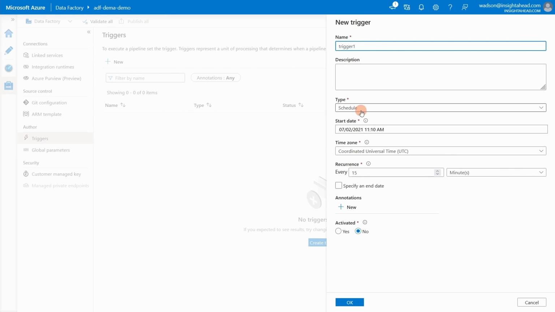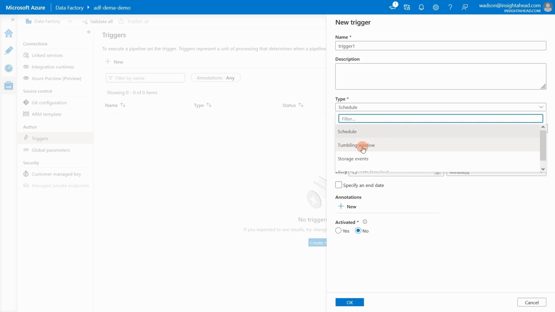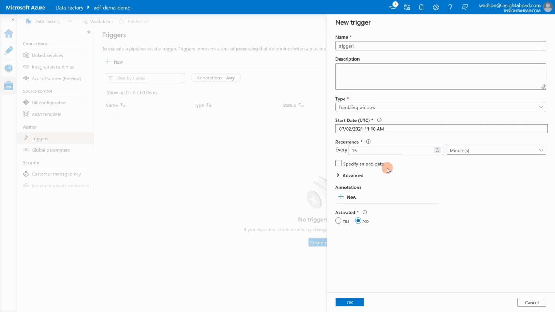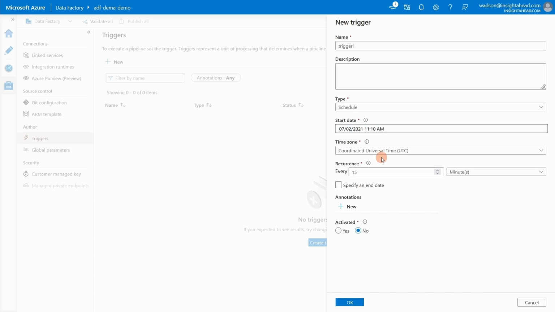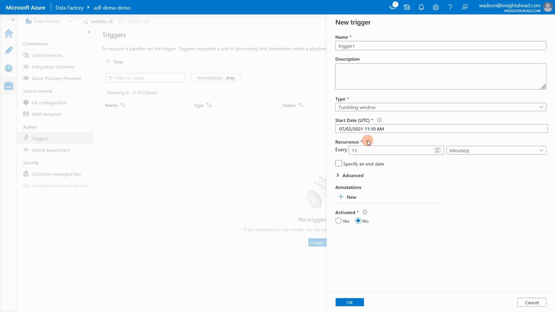There are multiple types of triggers. There are triggers that will invoke a pipeline based on a clock. This is a scheduled trigger. There are also triggers that will operate on a periodic interval. This is what we call a tumbling window trigger. If you select that, you can decide the recurrence interval, every 15 minutes, every 30 minutes. So here you have the schedule one, where we say it should run every 10 minutes, but it does not have a state. The tumbling window one has a state.